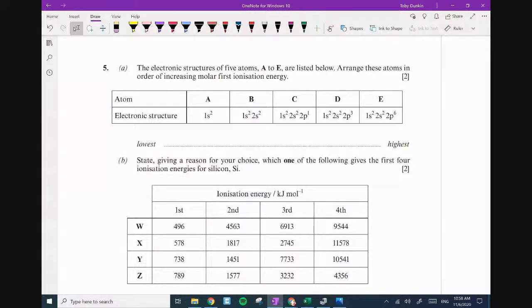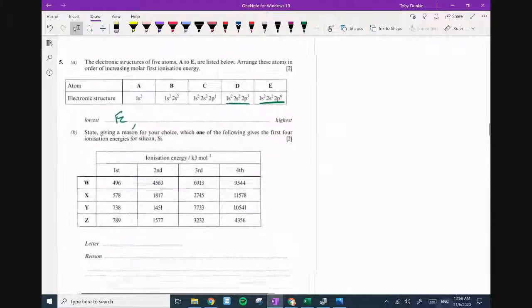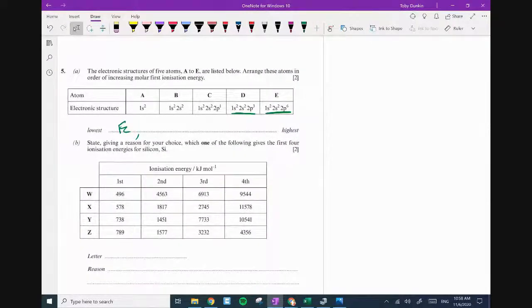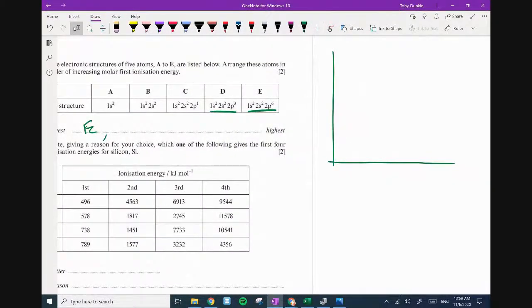Right, increasing. So we want the easiest and then the easier is further out. So E is going to be the easiest. Next one's going to be D. Let's graph it. That's interesting, isn't it? Oh, okay. Hang on a sec. They're in the same period, aren't they? Yeah, except for A. A is it because look, this is really clever.